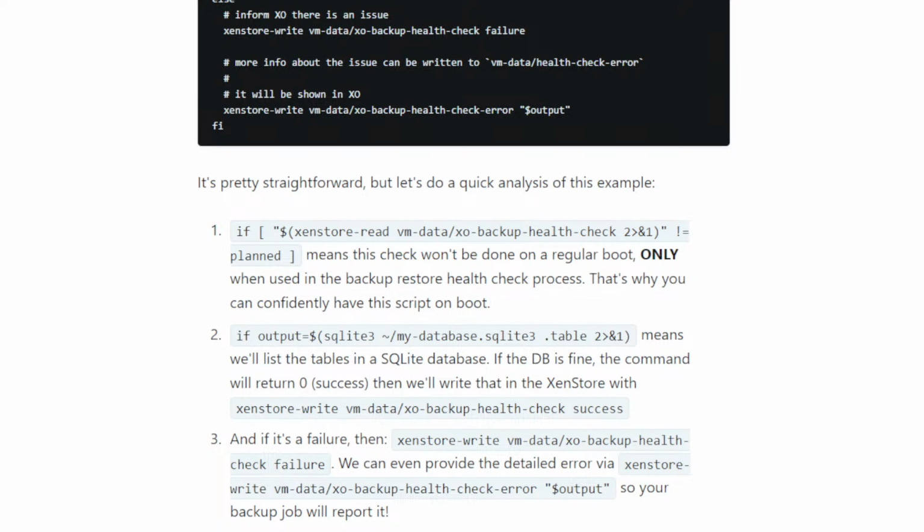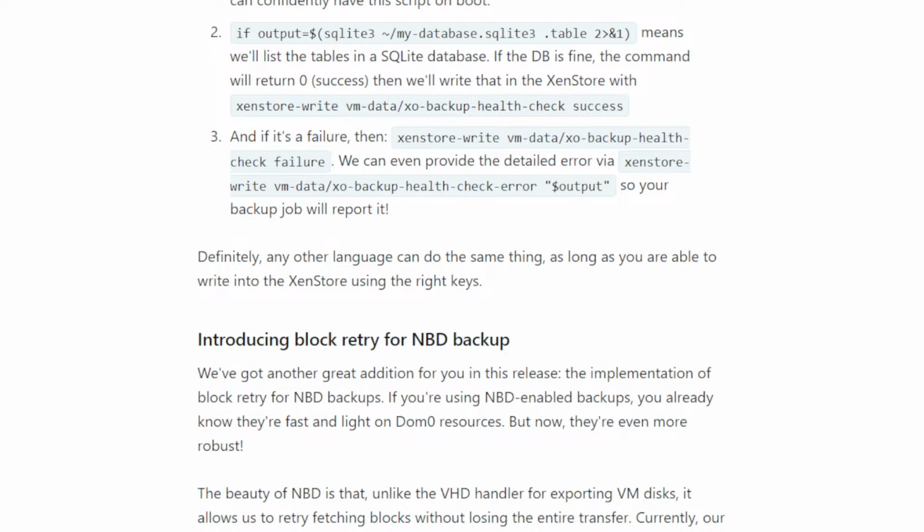So even if the VM is booting, even if everything seems all right, we could detect if your script is not returning what you expect. And then we could even, on the last line, write the error code that is returned by the output value. This way you could even see the reason of the failure from the script. So that's why it's very flexible. It's just an example to demonstrate that this feature can allow you to do whatever you want to test during a restore. That's why it's very convenient. You can read this script in detail in our blog post explaining all the parts. And obviously, if there are more questions regarding this, you can open a thread on our forum. So this is a good way to improve the capability to check your backup, which is truly important.